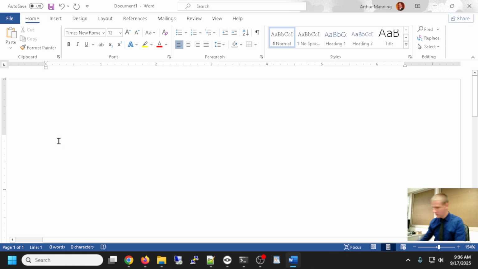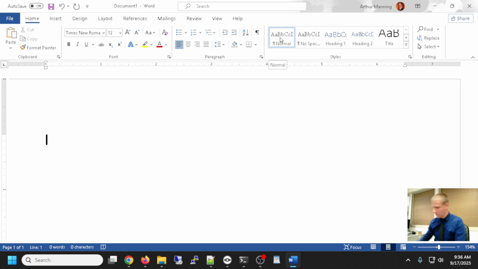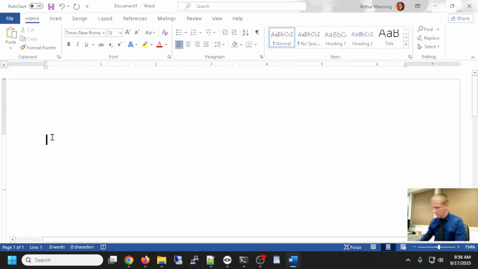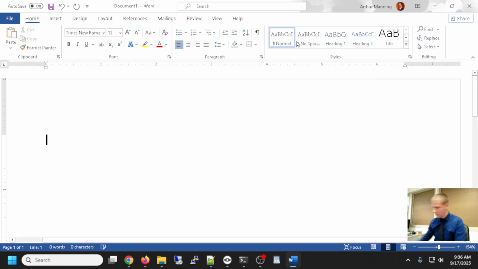I can right click, or sorry, I can right click here on the style and say, update it to match where I happen to be in right now. Update to match selection. What this means is I've changed a paragraph that's Normal style, and I want Normal to be that from now on. So right click, update Normal to match selection.